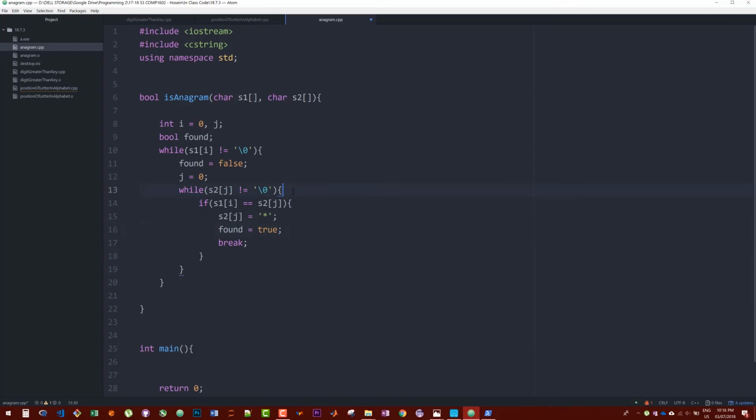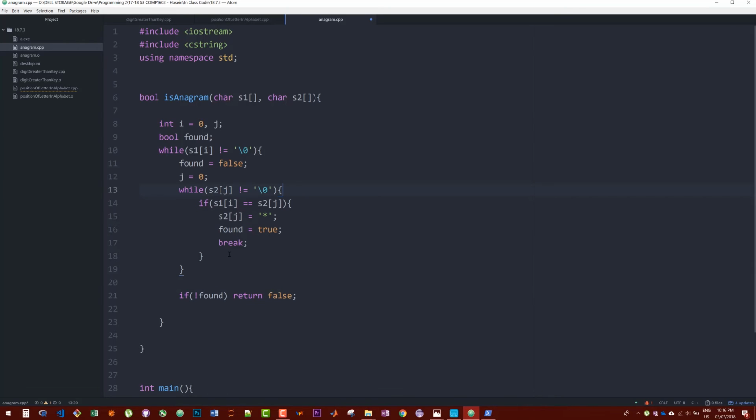And outside the inner while loop but inside the outer while loop, I can check if not found. Because if I look through S2 and couldn't find the letter from S1 in there, then all I need to do is immediately return false because I couldn't find what I'm looking for.